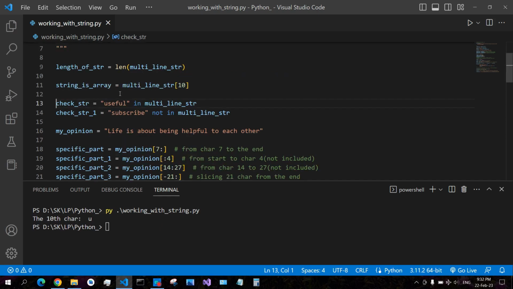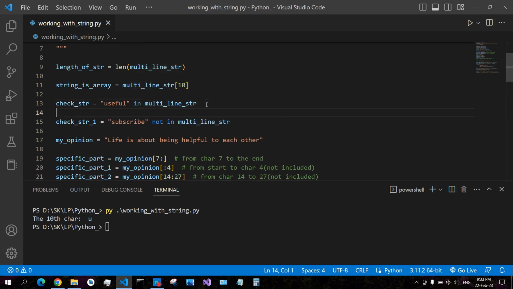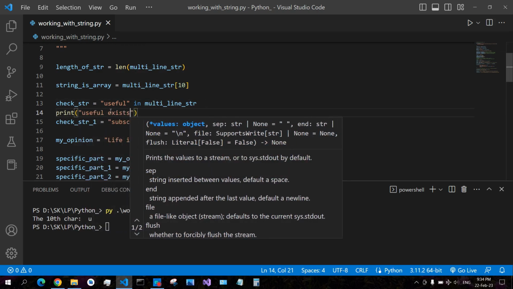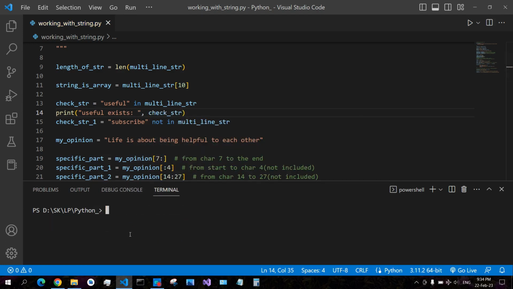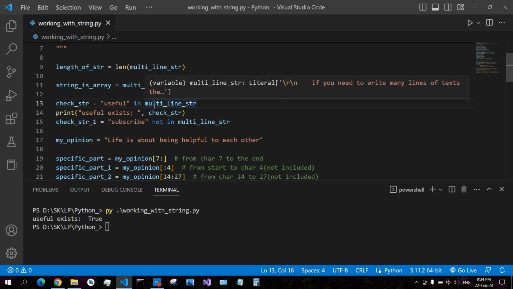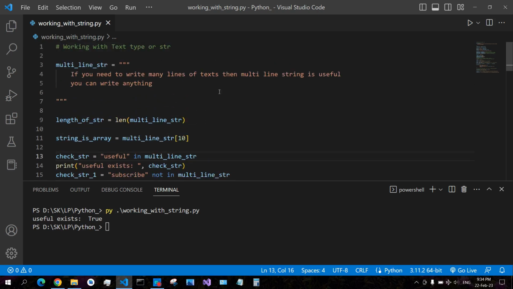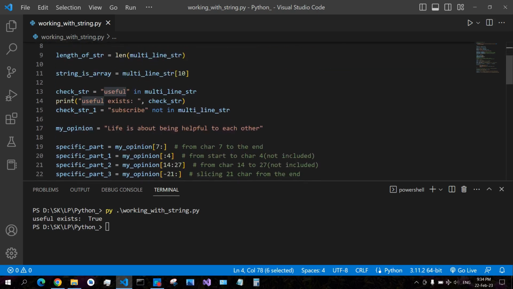You can check for a word or a character in a string using the in membership operator. It is true. So the word useful exists in the multi-line string. Let us see. So yeah, we have useful here. Let's bring this down and check the other one.